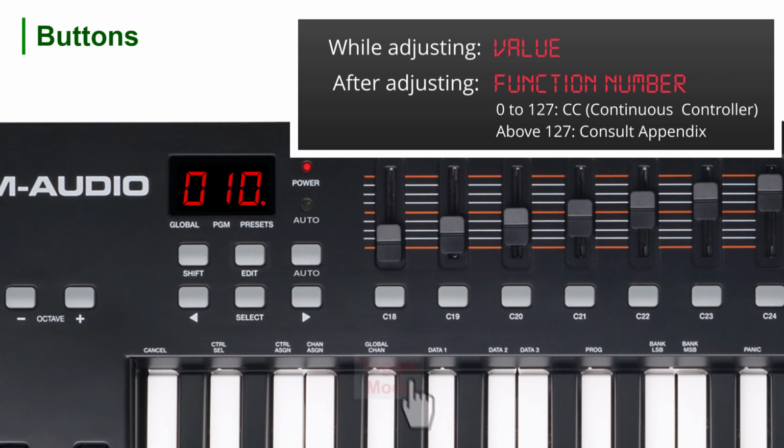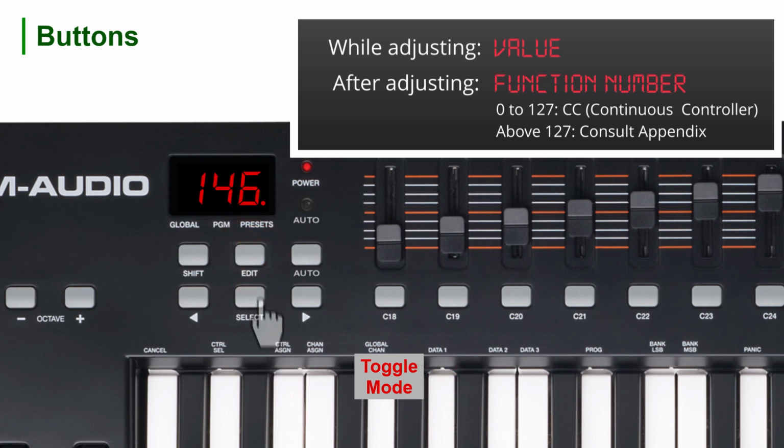So each time I press the first button, I can see the value toggling between 0 and 127. And when I stop for a second, I can see the function number of 146, which tells me that it's operating in toggle mode. But notice that the CC number, in this case CC10, is never displayed. If I forget which CC number this button uses, I'll probably need to go into edit mode, select the button, and look at the data 1 value.